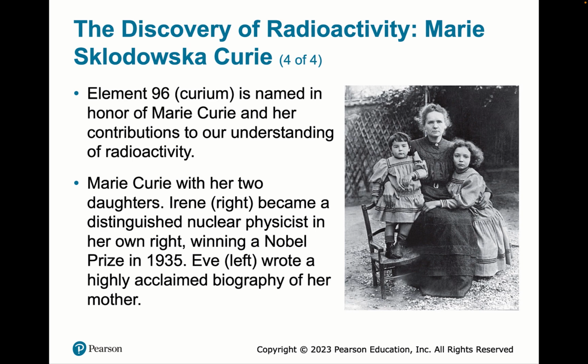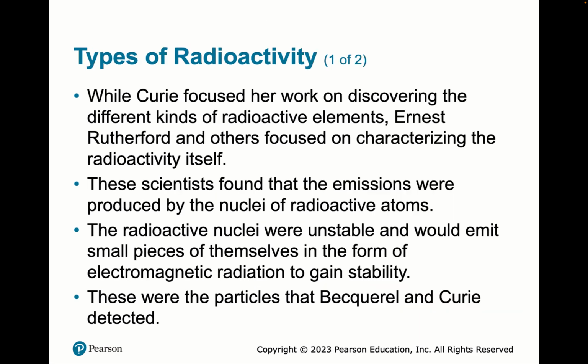So, well, they had two daughters, and one of the daughters though won a Nobel Prize in 1935 as well. So talk about a powerhouse of a family there. Mom and dad both winning a Nobel Prize, mom winning 2 and daughter winning 1. Like, wow, that's amazing. So amazing couple there.